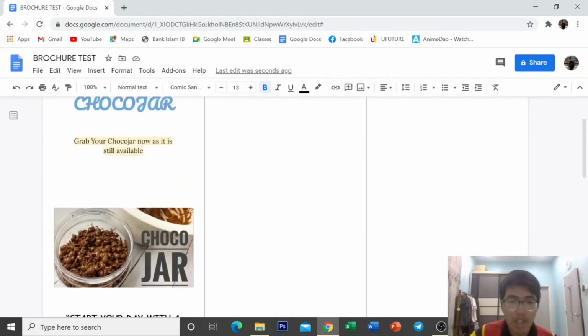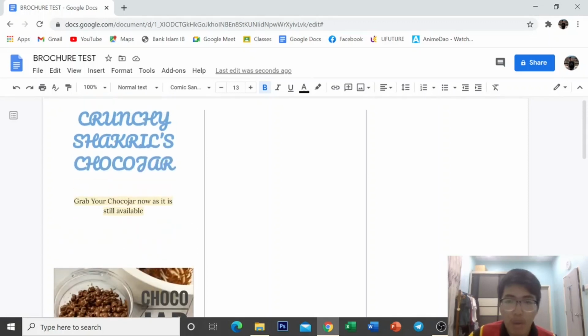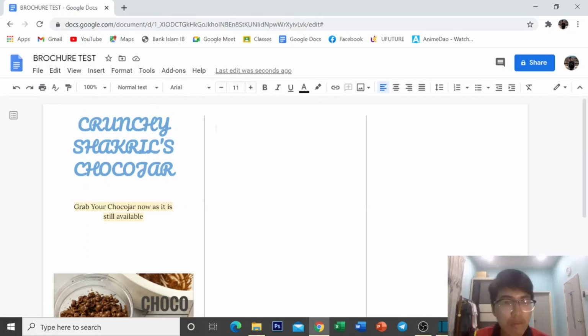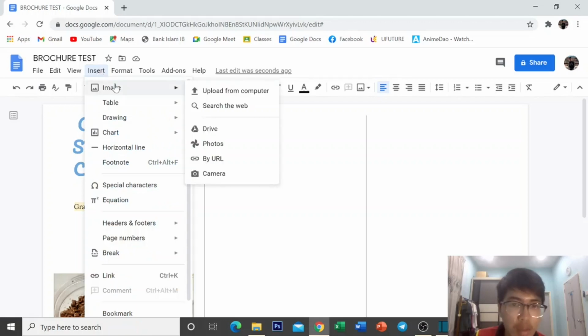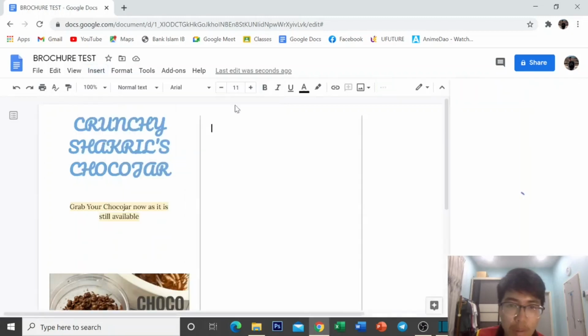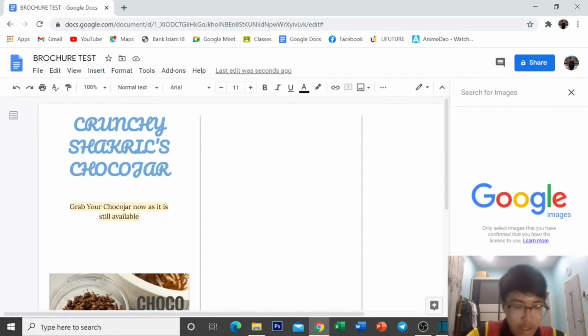Now let's get to the middle page, which is the page of your information, such as your Facebook account, email, and your contact number. For this page, I'm going to insert another image. So go to Insert, Image, and for now I'm going to search it from the web. Just search Facebook.